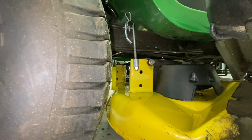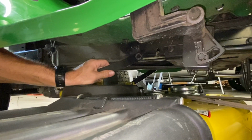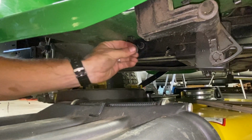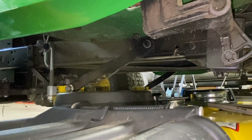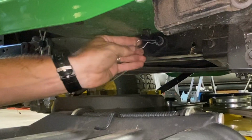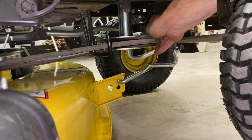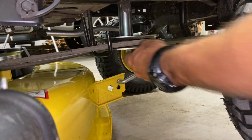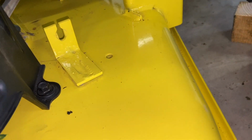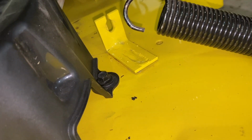After I get done doing all this, I am going to check how level this is and hook up this arm. You just might have to move your deck around a little bit. Put your washer on and your pin. Don't forget to put your belt back on. Don't forget to hook this back up. This is what's going to engage your blades.